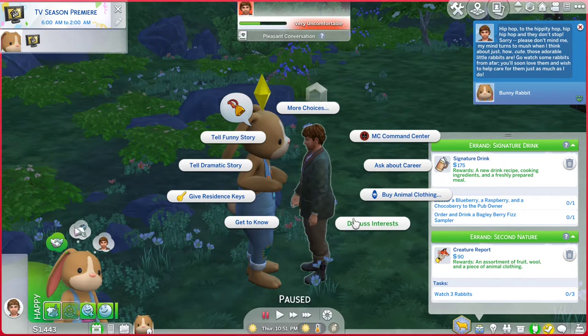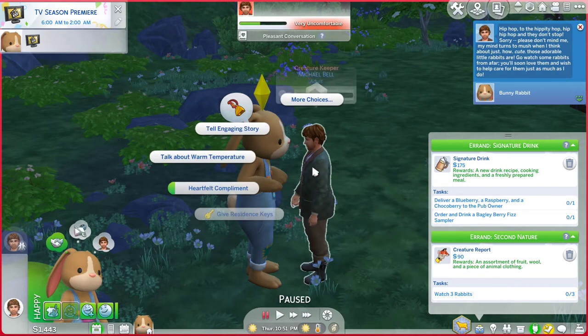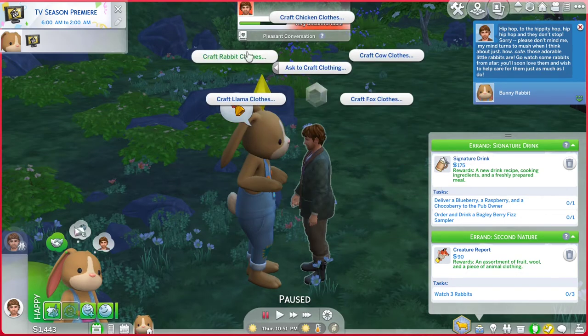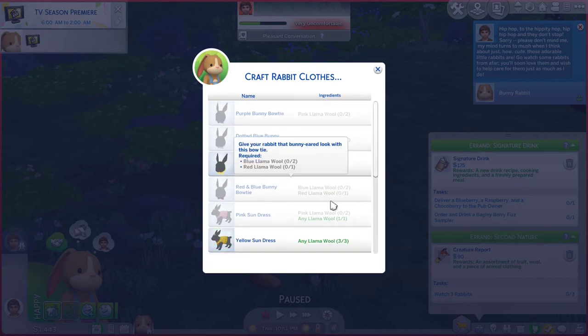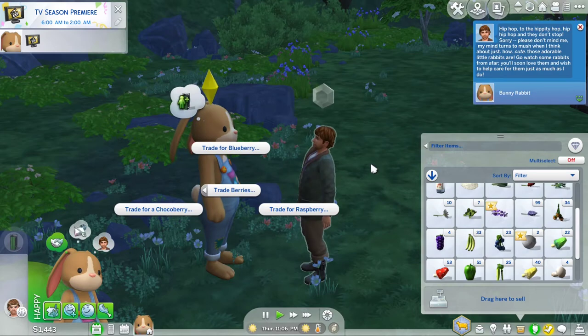I mean, no, I don't have to watch them from afar. I'm already friends with them. We can already talk to them. But okay, sure. I was gonna see what else we need to craft more rabbit clothes. Okay, just different colors of llama wool. So that might be a fun thing to try. Also, I could learn knitting to knit some of the animal clothes myself, which could be fun.